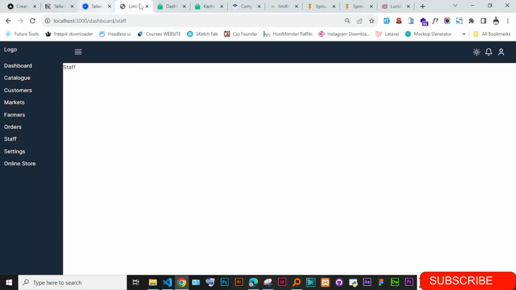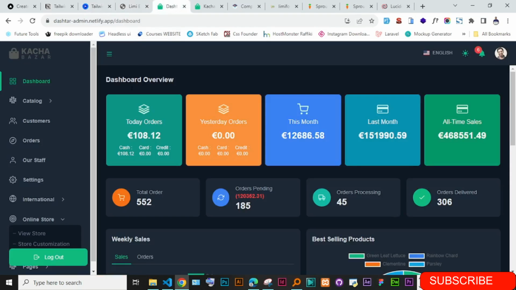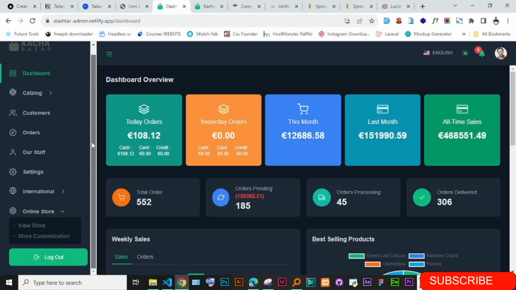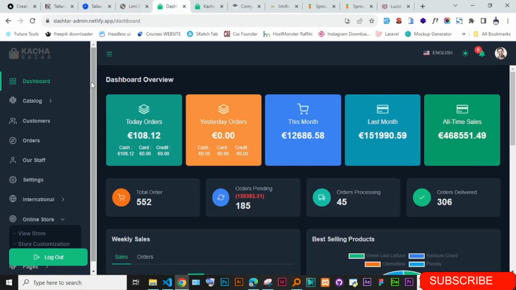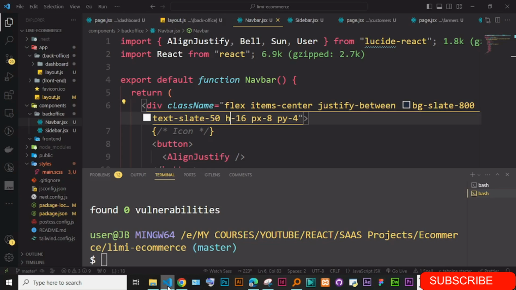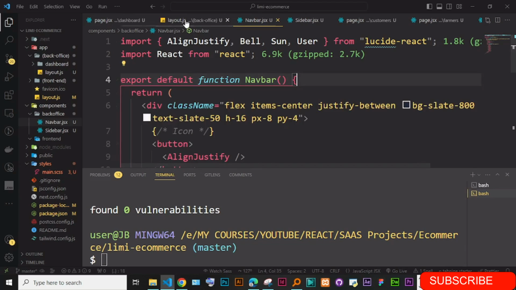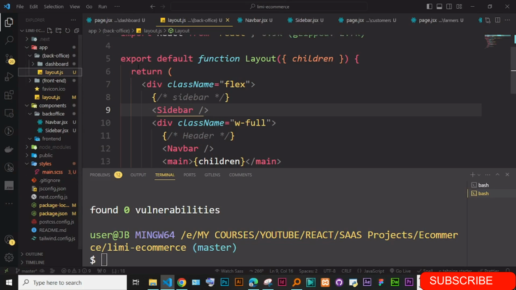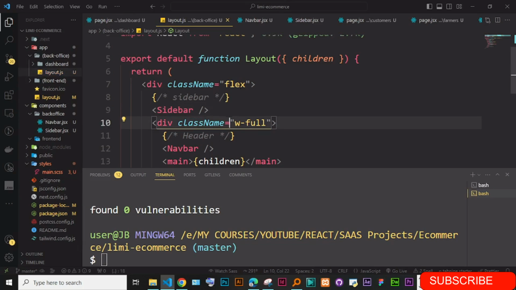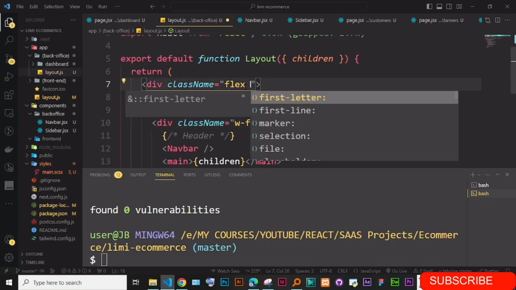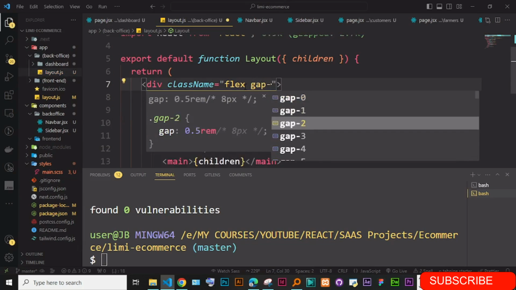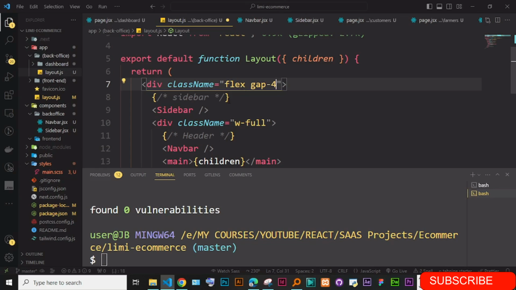Okay, and now for the colors. Here there is this scroll that is differentiating them, but later you can just put some gap. I'm just going to put a slightly small gap in the layout. So here I'm going to use a gap of 4, just like that.